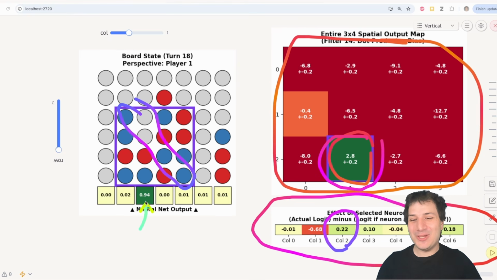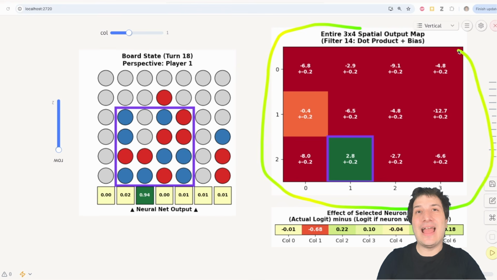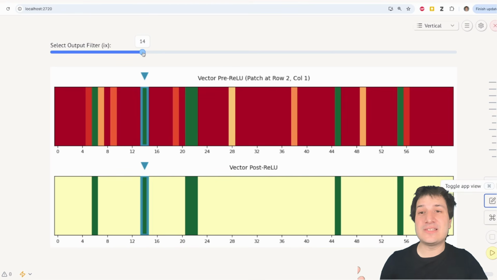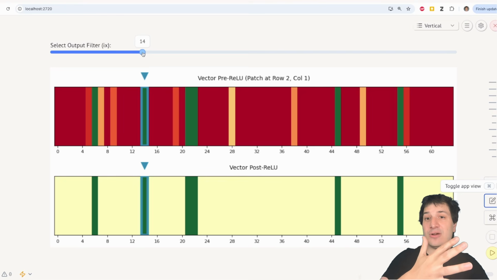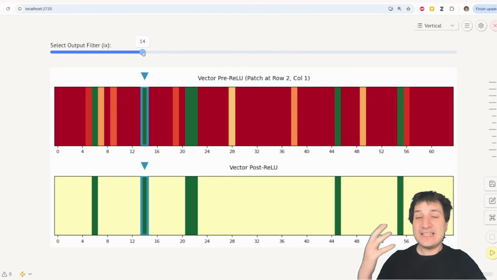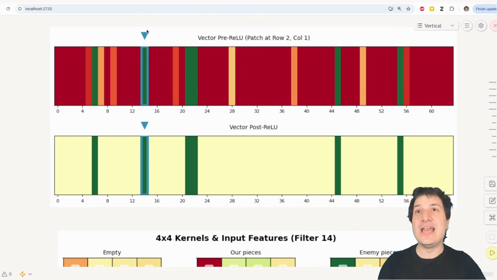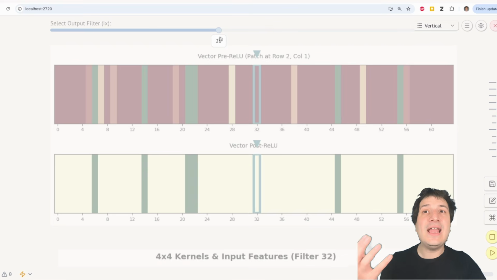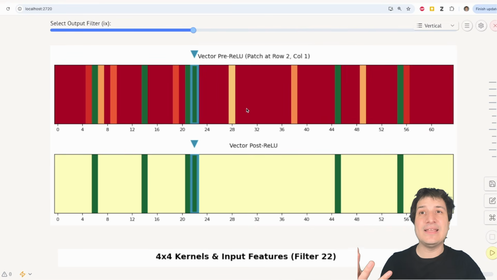Now, the observant among you might have noticed that I said there's just one 3x4 thing. That's because I've only shown you one filter so far, but actually there are 64 filters, and you can choose which filter you want to look at by using the slider. So when we go from the original Connect 4 position and use 80 parameters to go down to a 3x4 board, we actually do that 64 times, and we end up with 64 different 3x4 arrays of neuron activations. I've shown them here, so you can slide and select which ones are interesting. The negative ones mean nothing much is going on, but the positive ones mean the AI is detecting something here.